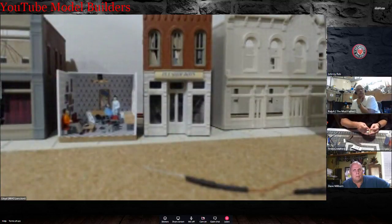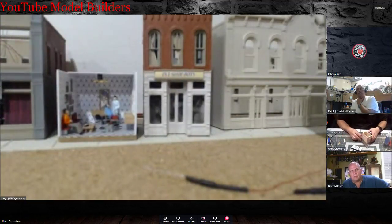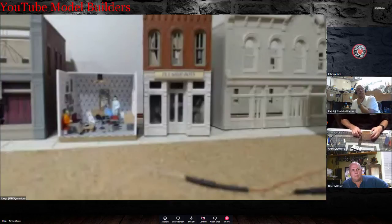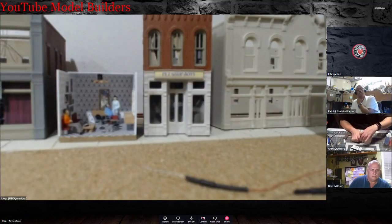What did you do for drapes up top? The drapes are from IKEA. I did a search on the internet and found some pictures of drapes. And what you've got to do, if you're at ease with Photoshop, is shrink it to size. I knew how much the window was, I think an inch and a quarter. So basically, I shrink the drapes to fit the window.